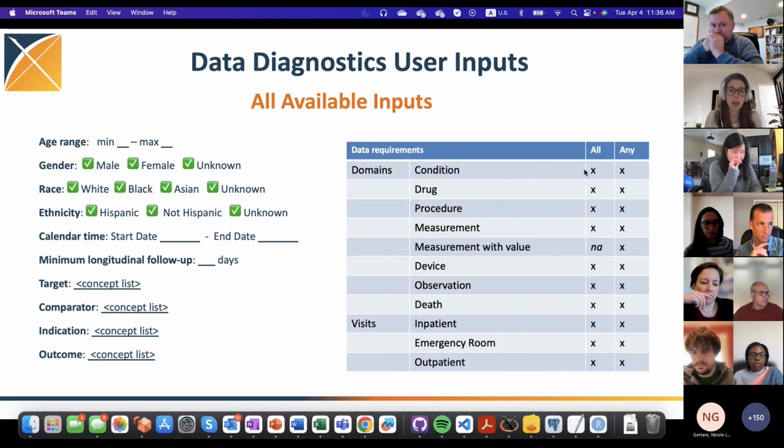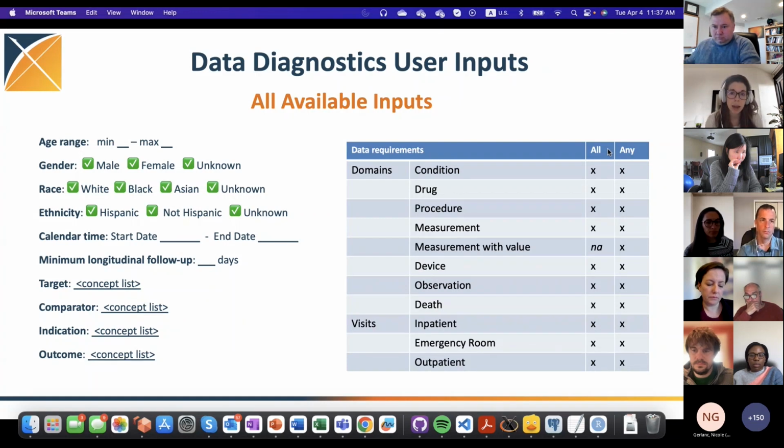And then we've got domain requirements. The way we look at this, we have required domains and desired domains. Required domains fall under the category all, meaning all persons in your study need to have at least one record in a particular domain.